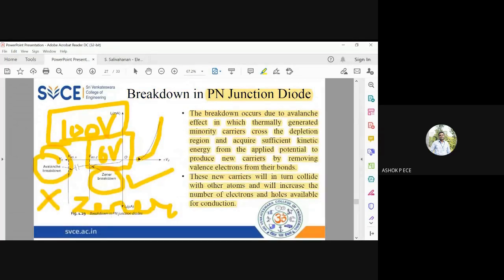Okay. You have a special diode called a Zener diode. We will be reading about it in the subsequent chapters. The application of the Zener diode and all, we'll be reading at that point of time. I'll explain in detail what a Zener diode is.